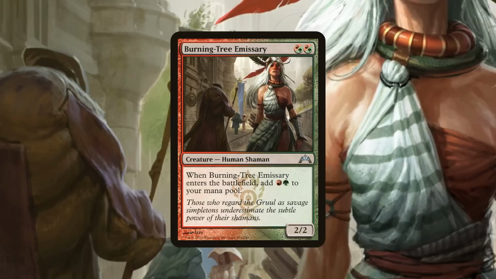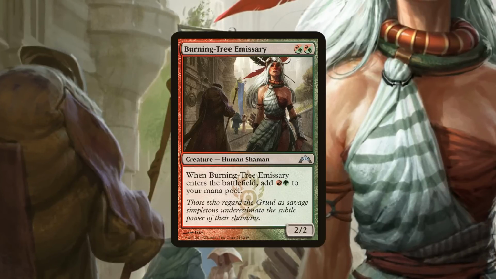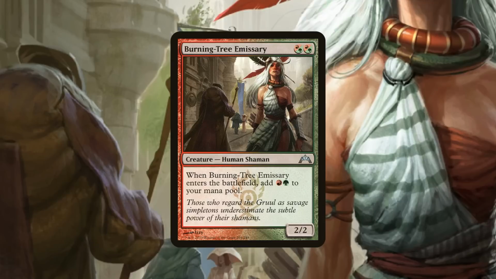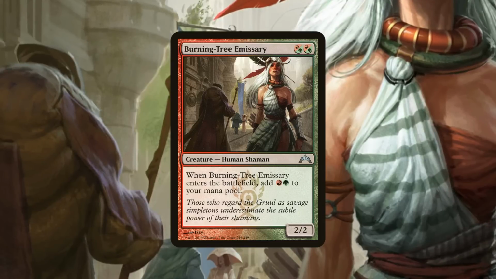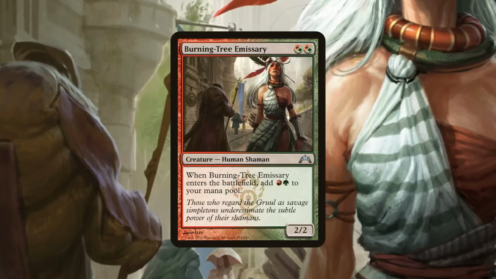And it's not like red and green are lacking. Stompy is obviously already a tier 1 aggro deck. And Lightning Bolt is not a bad card to add to aggressive decks, believe it or not. So I feel like red-green is in a good place to be able to have that deck. And I think Burning Tree Emissary will push it over the edge.